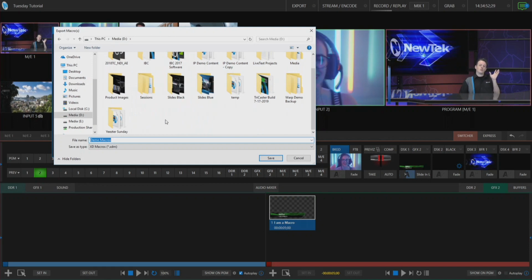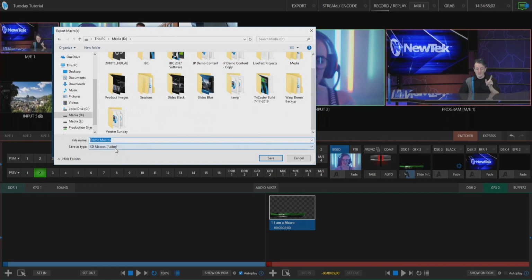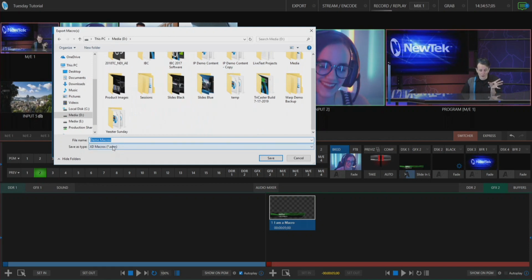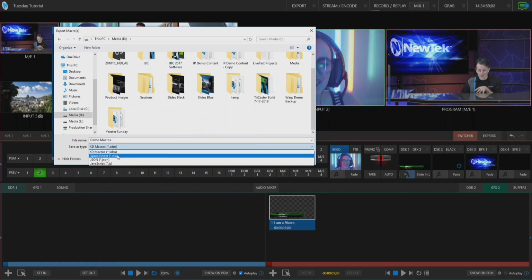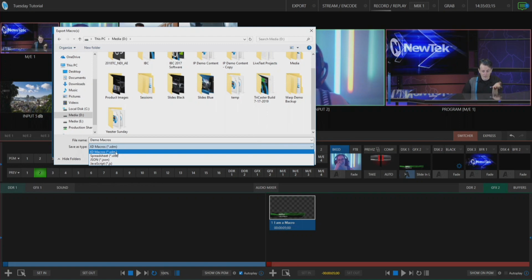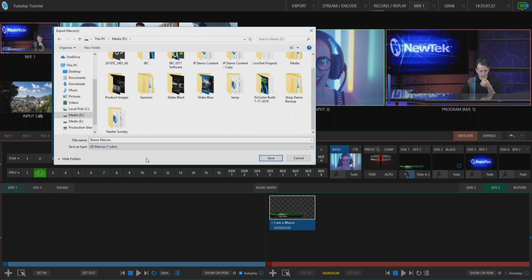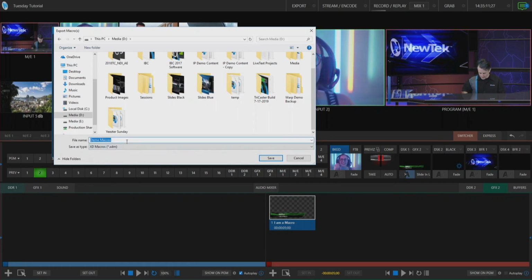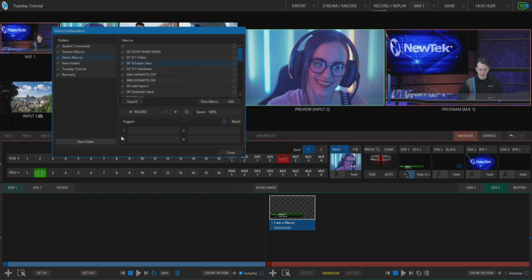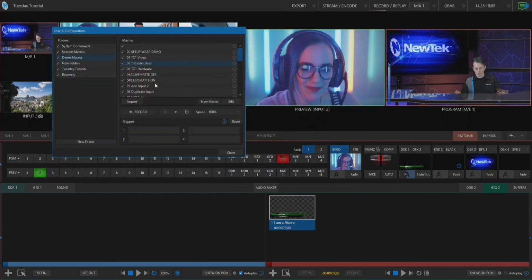Now, if you're using Premium Access, you can save your macros as a spreadsheet file, which you can open up in Excel and manage later on, or you can save them just as regular XD macros, which is what I'm going to use in this particular example, okay? So let's say file name, demo macros, and I'm going to just call this export so that we know that it's different. Click save on that, and that's just going to be to our D drive.